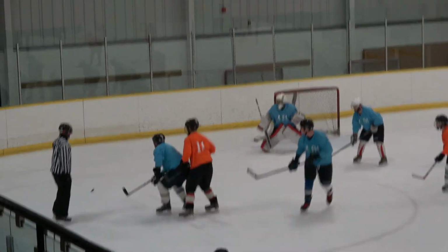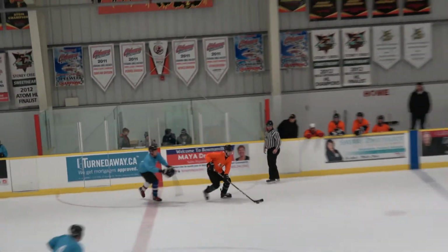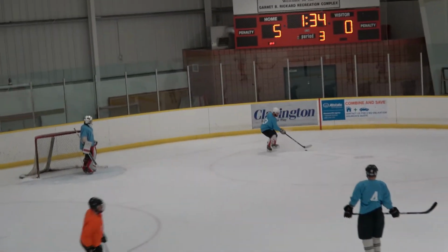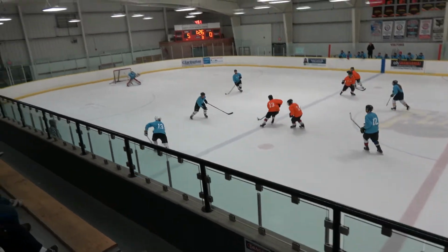Off to the right. One there by Powder Blue. Slapped her on the boards. Tyler Riesler will pick it up in his own end. Riesler got pressured on. Moves it back to the line. Going for that lead pass. Picked up again by number 2, who backhands it deep in behind the net there for number 13. Number 13 with a lead pass. That'll get picked up there by number 13 now. Cutting up in over the line.